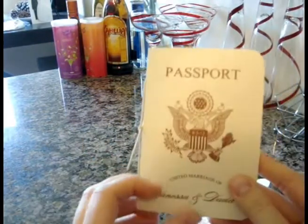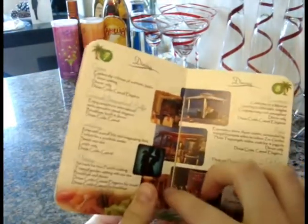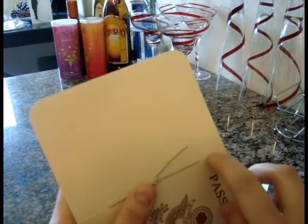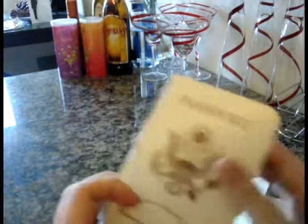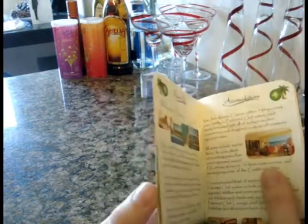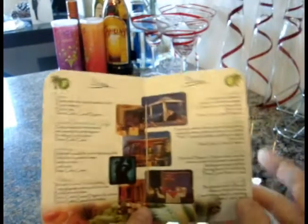For assembly, we went with hemp — we punched tiny holes and threaded the hemp through, tying it on the outside. We also experimented with colored staples, two staples on the outside, which we think looks a little better. Another option some brides use is gluing the inside page so the picture is right there, then threading just like a real passport — that way the thread doesn't show on the outside.